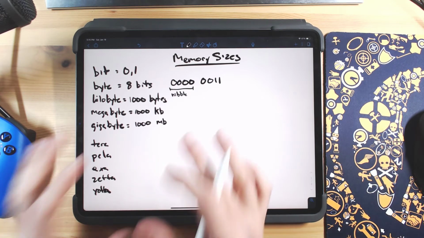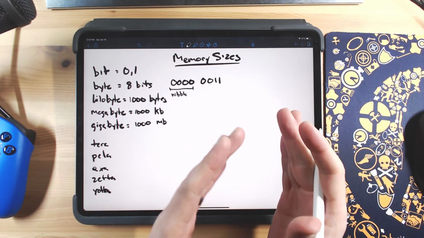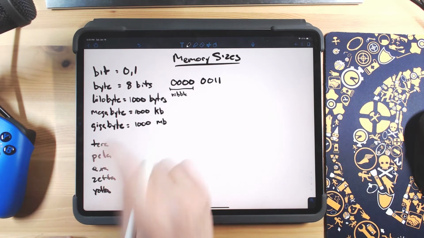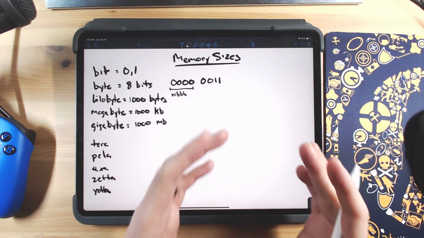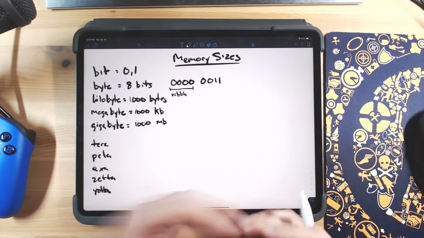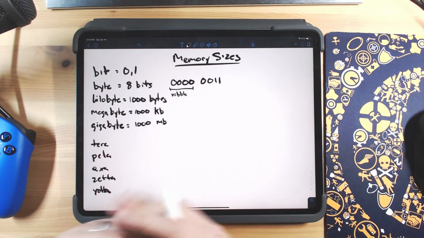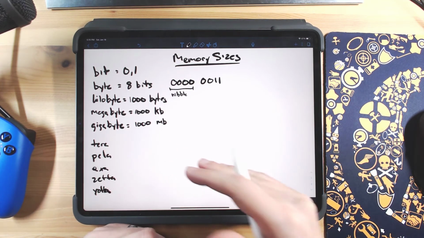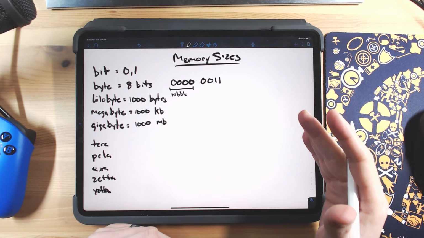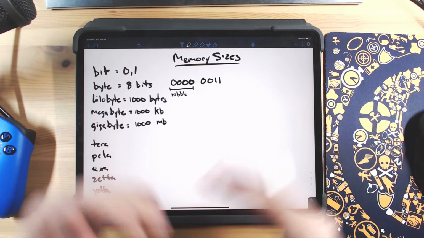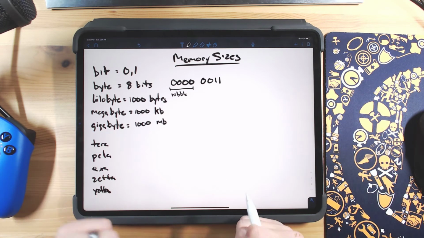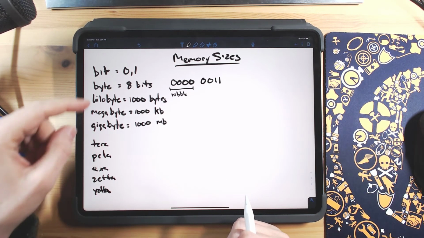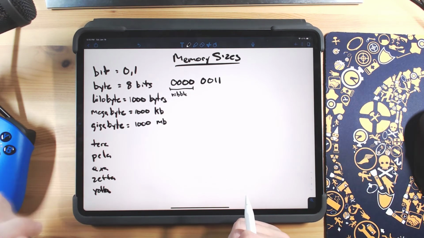So one confusing thing. Have you ever bought a hard drive and it says that it's a certain number of gigabytes, and then when you hook it up to your computer, it's actually less than that, right? If I go look at the hard drives on my computer right now, it might say that they are 1 terabyte, but then when I look at the sizes on my computer, it's actually only like 800 or 900 or something gigabytes. And the reason why is because there's actually a little bit of a naming confusion here, right?